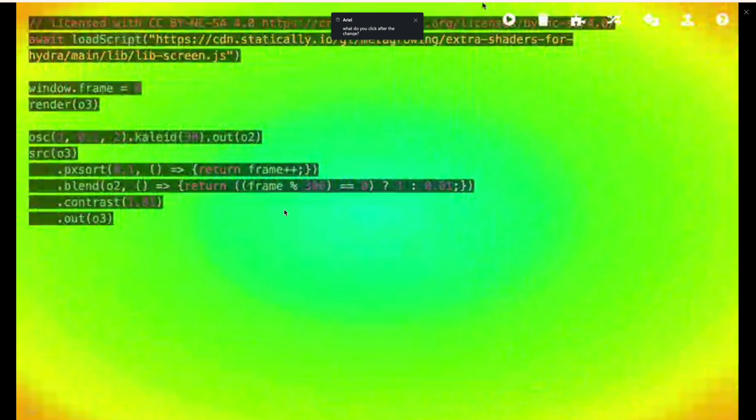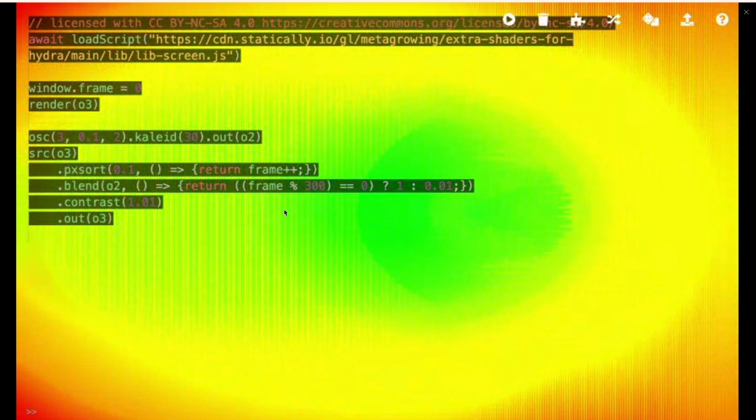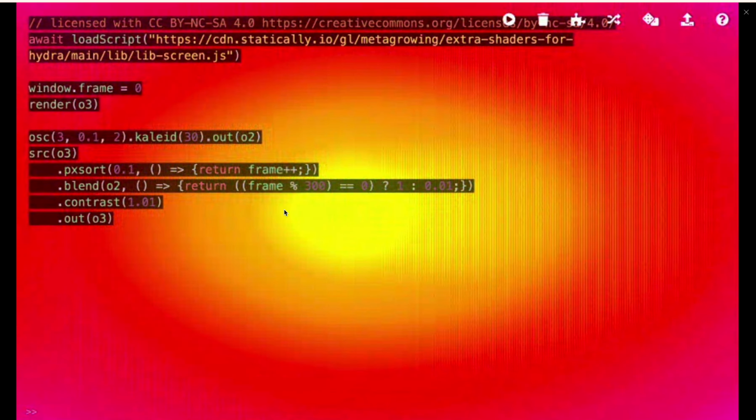So it's as simple as that as far as making changes. You can just change numbers inside of the parentheses. I just took kaleidoscope to 30, so I'm getting this totally different effect. Now it's a circle instead of a triangle. I can change my oscillator numbers. So that's like a simple way of beginning, I would say. So now I'm just going to take this back to 1.